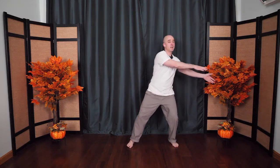And then hug the tree, step one foot out a little bit wider. And then from here, the palms face towards each other, and they dip down towards the earth as you soften the hips and knees. The hands float all the way out to the side, up and over, and then down the center line of the body, planting the tree.